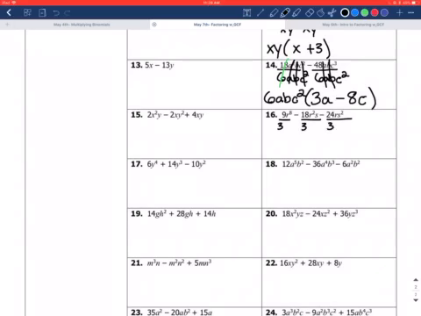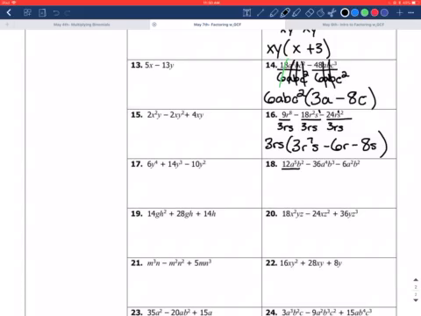Now looking at the r's, there is an r present in every term, but it's only to the first power. And there is an s present in every term, but it is also only to the first power. So we have 3rs as our GCF. When we divide, that's going to leave me with 3r to the 7th s minus 6r minus 8s.